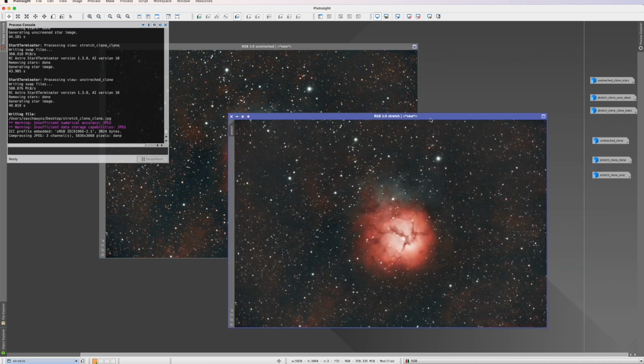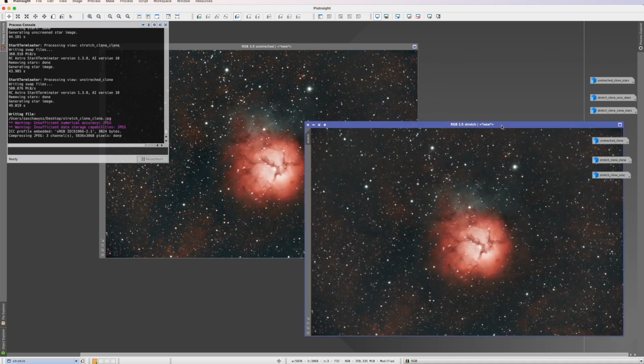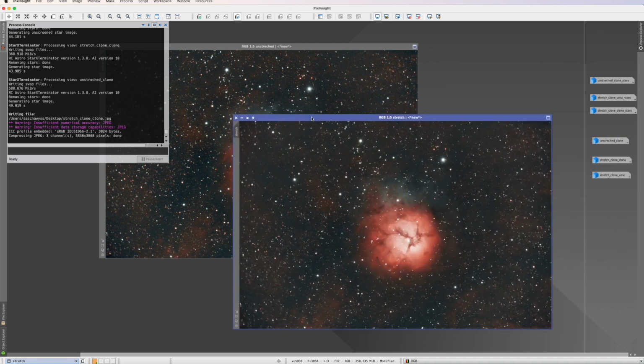Both I have edited in the same form before I actually divided them, with background removal, background neutralization, and photometric color calibration, so that it looks about decent. So what I did now, I removed the stars of both of them. For the linear, only once with the linear function. With the stretched version, I did it twice, once with the on-screen on, once with the on-screen off. So let's look at the results.